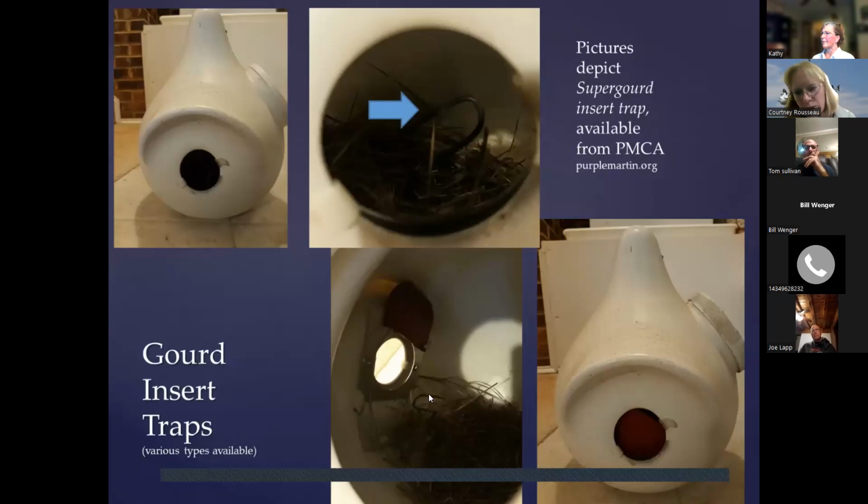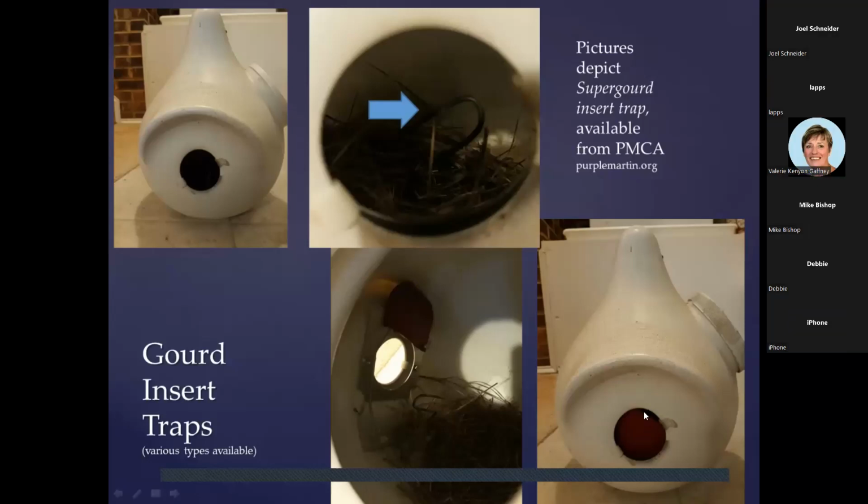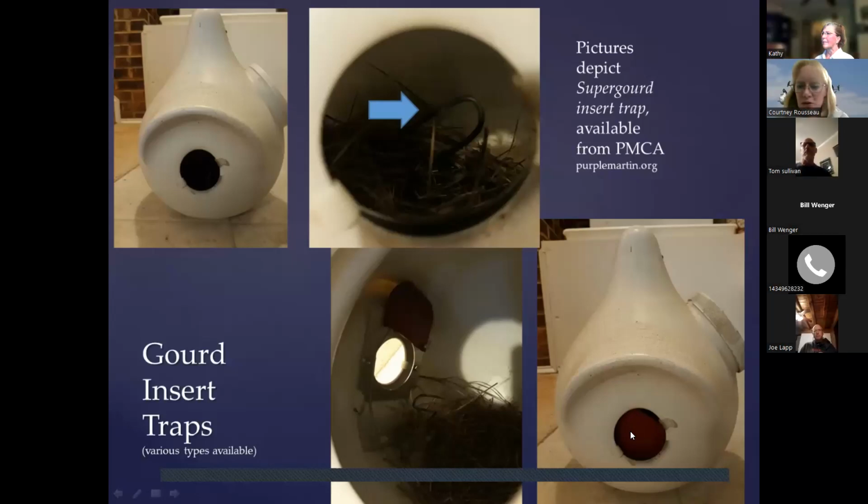What I like about this trap door is it's pretty darn heavy. And the only shred of light they see is right here at the top. Sometimes starlings will try to lift up a trap door to get out, and they can't lift up this door because they see this little sliver of light here. They try to push out, and all they're doing in that case is pushing the trap door down even more. So they can't get out of it like this. Now, if you do use a trap like this, you do have to put a bag over the access cap to remove the bird, after confirming what you have caught.